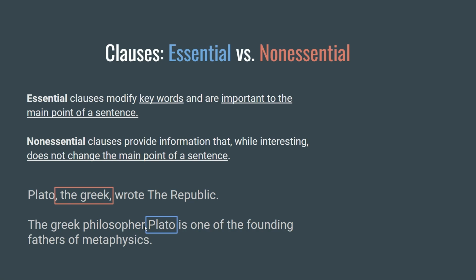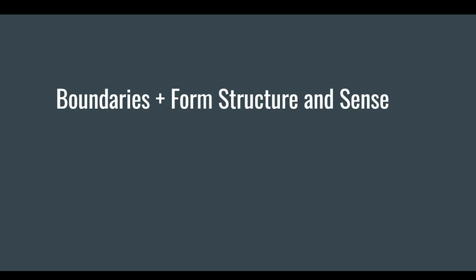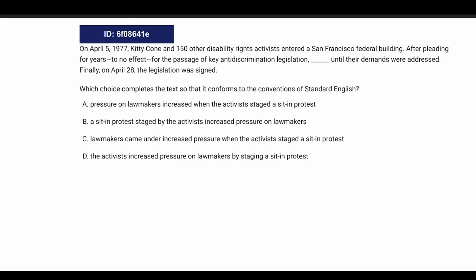A restrictive appositive. So just understand that if you see essential identifying information like the chemical compound, and then it says the name of the chemical compound, there's not going to be any punctuation separating the two. I know that's one of the practice test questions, so just be on the lookout for that. If there's essential identifying information that comes right before your subject, do not separate them with any sort of punctuation at all. So here are the two types of SAT grammar questions that you're going to see and their boundaries. I have some example problems that we're going to solve right now, and let's just get into it.